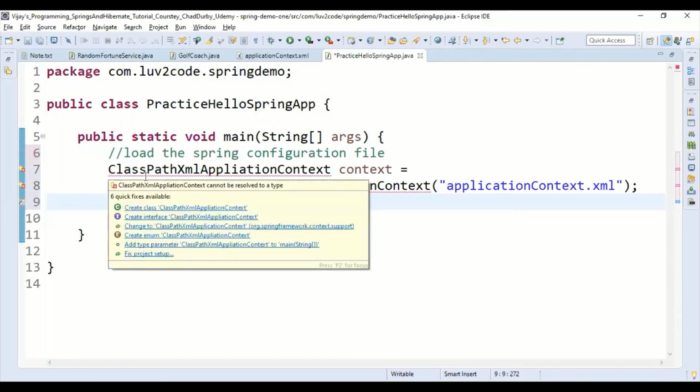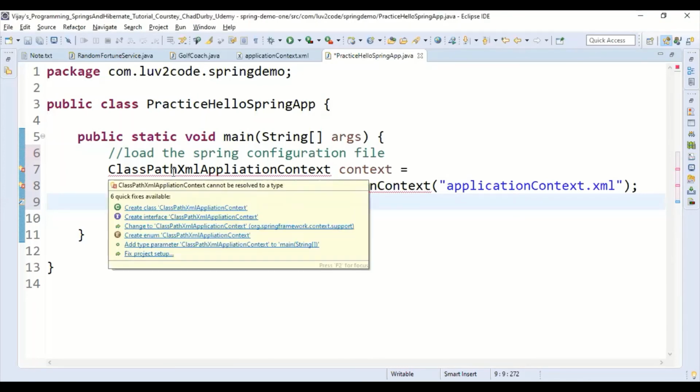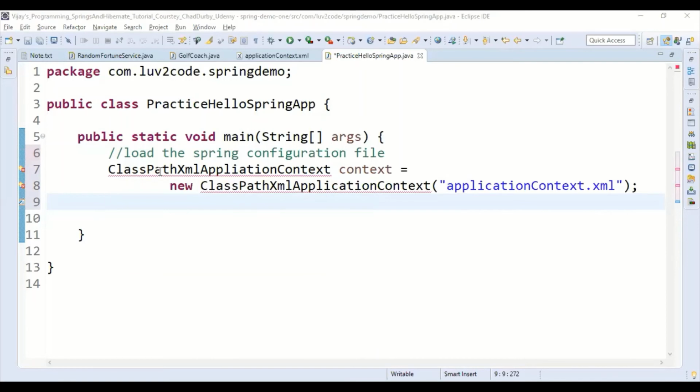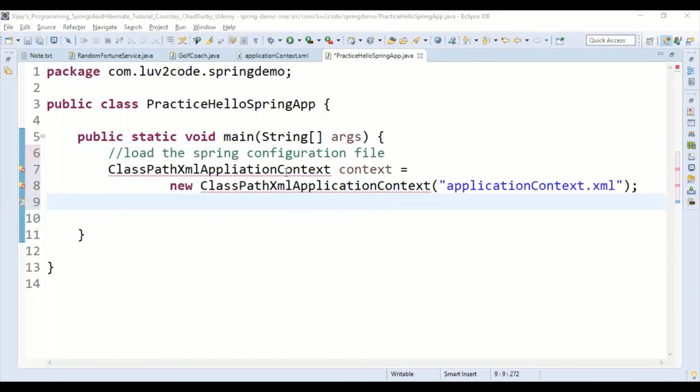I think I have missed something. Classpath XML application context.